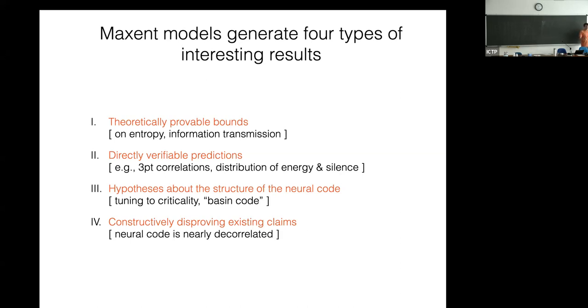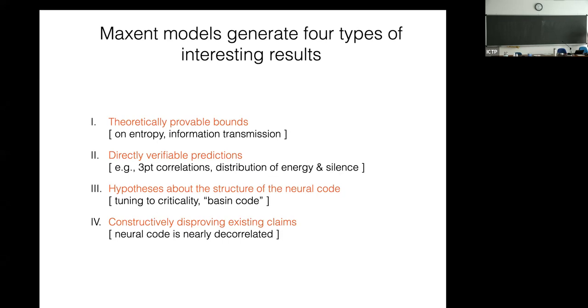Because these models are not infinitely expressive, as neural networks are, it's very clear on the testing set what they are predicting and what they're not predicting. Of course, you train them and check that they're not overfit, but by construction they cannot express certain things. For our model, looking at 3-point correlations is a prediction, because we only constrain it by the global synchrony and by 2-point correlations. So we can ask it to predict 3-point correlations.